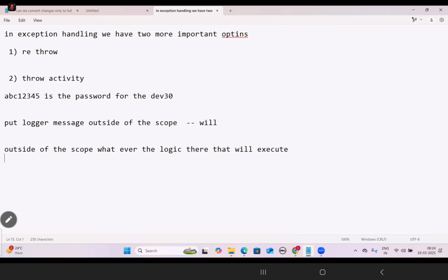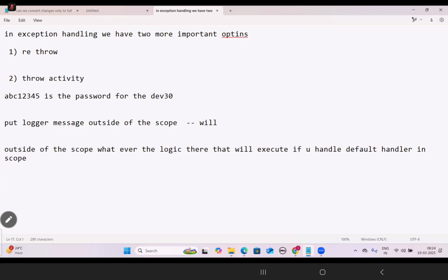Outside of the scope, whatever the logic is there, that will execute. Understand or not? Outside of the scope, whatever the logic is there, that will execute if you handle it by default.